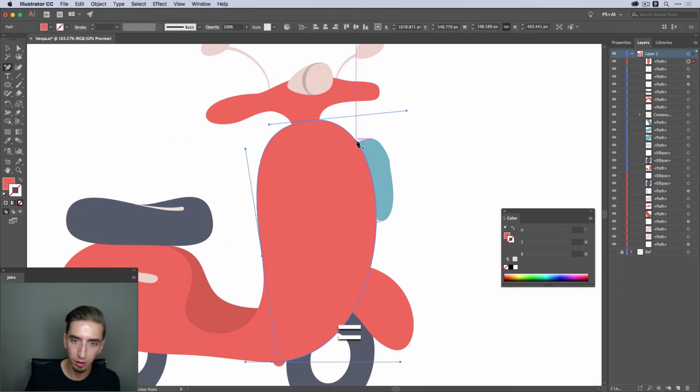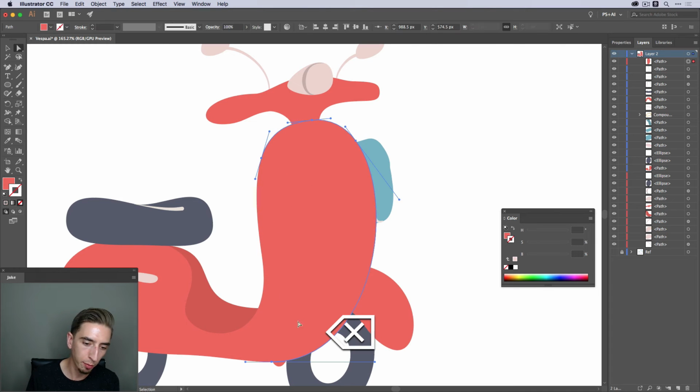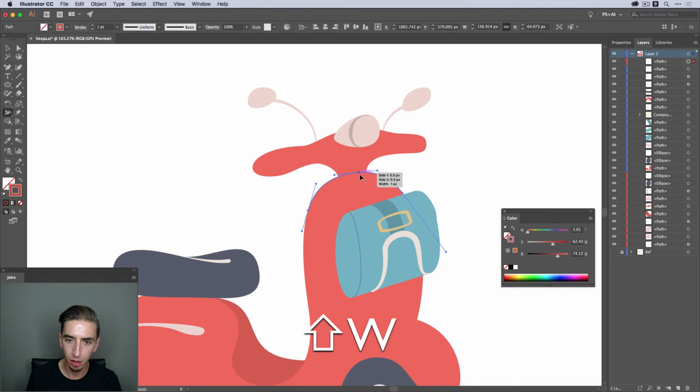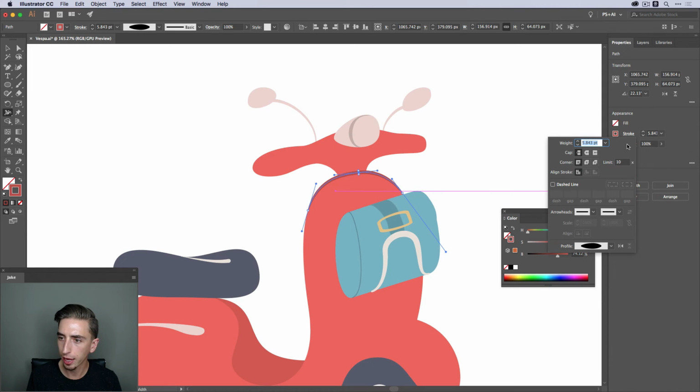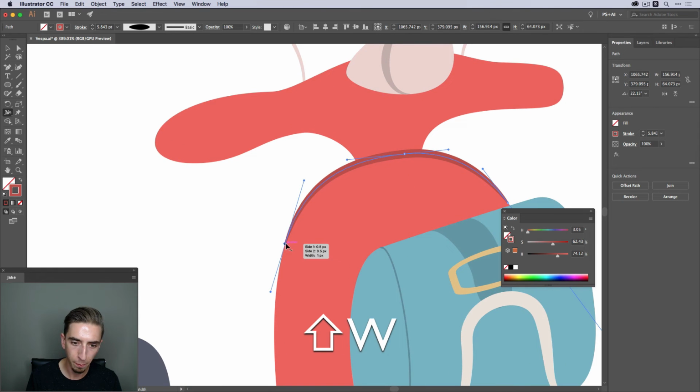I don't even need that much of it. I'll probably trim it off maybe about here and here, and then get rid of the remaining portions of the path. And then I want to add a stroke to it that has a little bit less brightness than the red that it currently is. So I'm going to just drop the brightness down a little bit on that, and then scale up the width in the middle here. Make the ends round caps, and then just play around with this a little bit more.